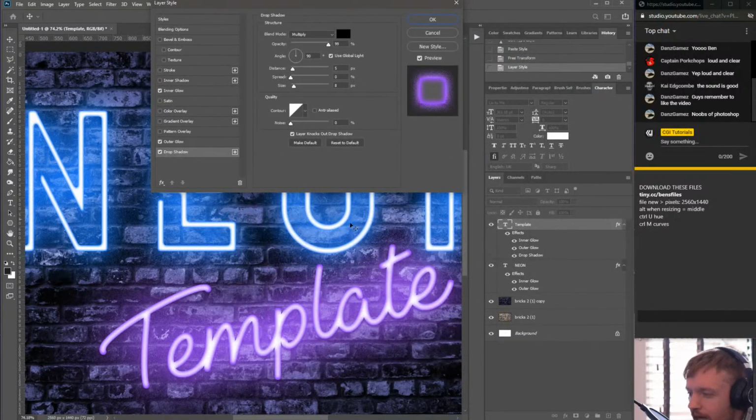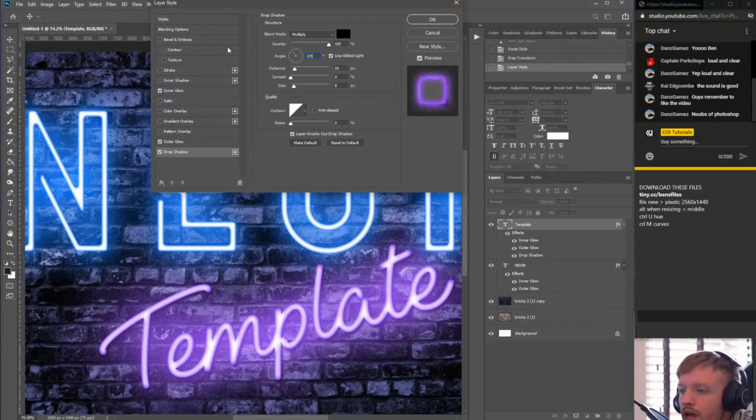And to make it look like it's raised above the wall, simply go to the distance and set the distance to about 5 or 10. The opacity to 100 on this, and change the light angle to about 125. You can then see a nice drop shadowy thing coming off it down there.